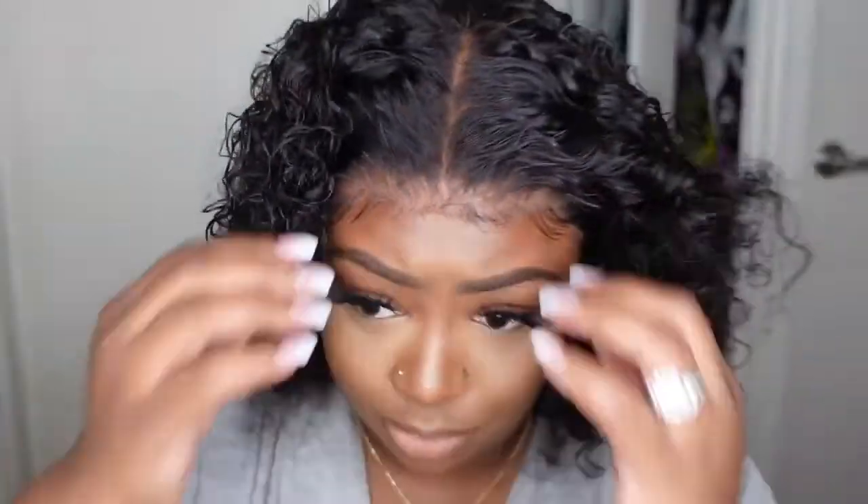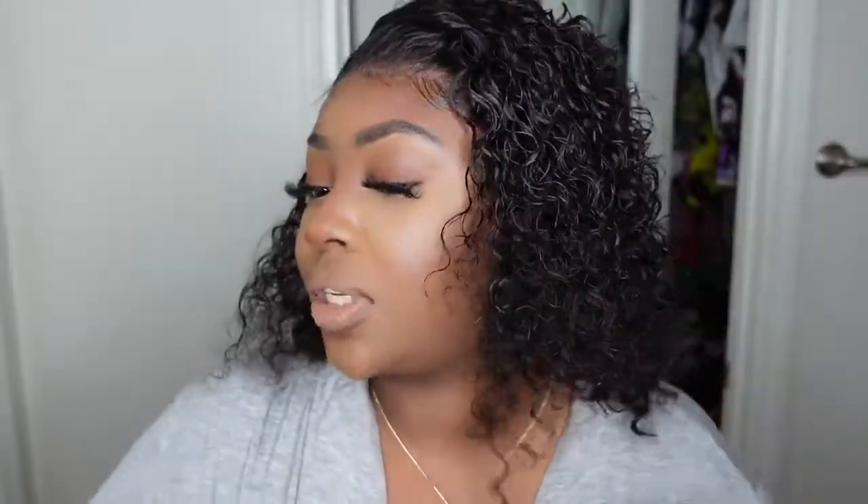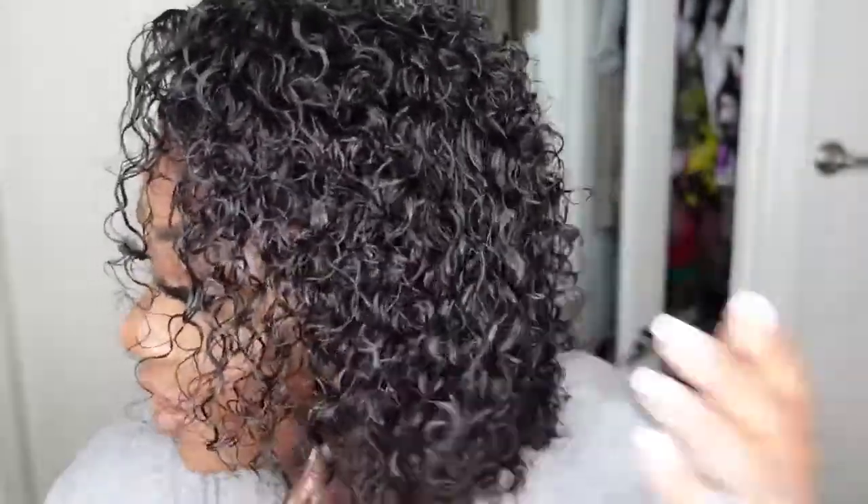Let's just see what it looks like straight back. Removing the bobby pins — let's just kind of flirt it up. I feel like this is corporate Ashley, boss Ashley. I don't want to use a lot of mousse because I don't want to make it wet or crunchy, so I'm just going to take a small amount and expose as much of the hair to it as possible so it has it but not too crazy. Also, excuse these pieces coming out — when you cut the lace, remember to brush the hair so that all the fallout pieces from cutting the lace can come out.